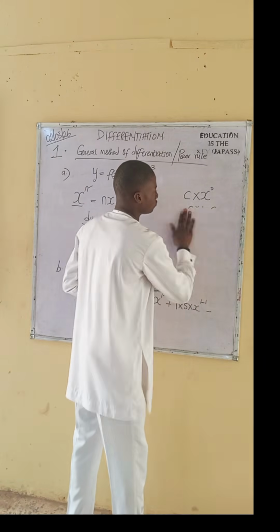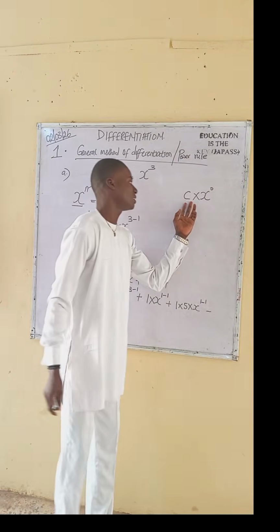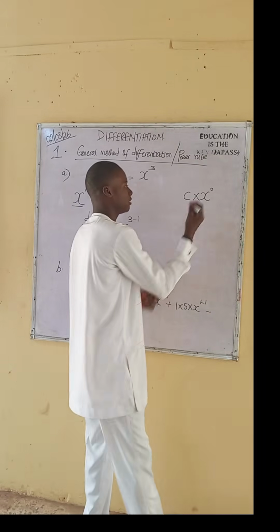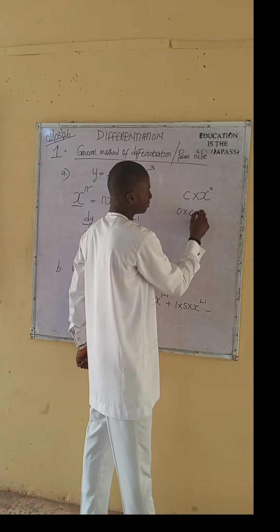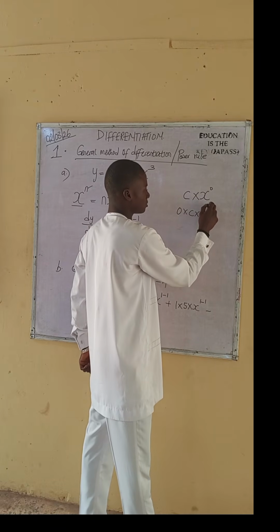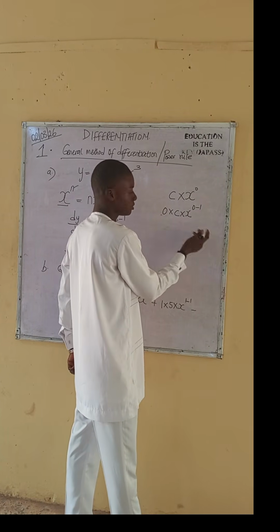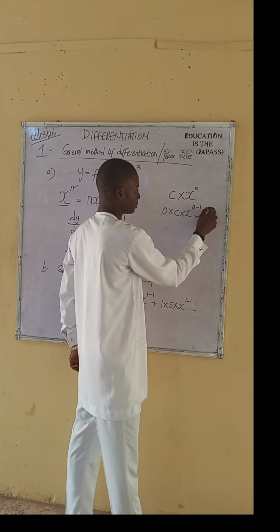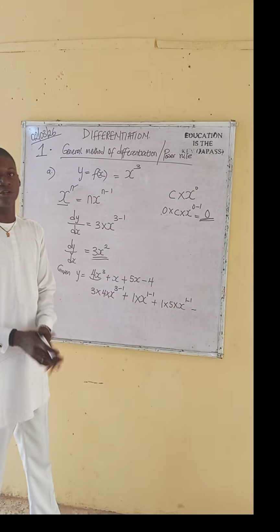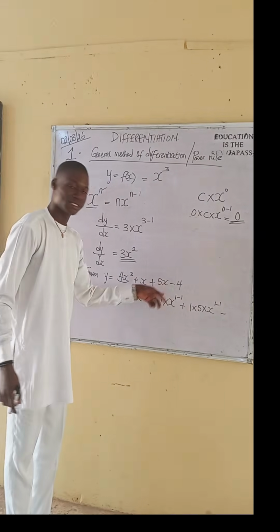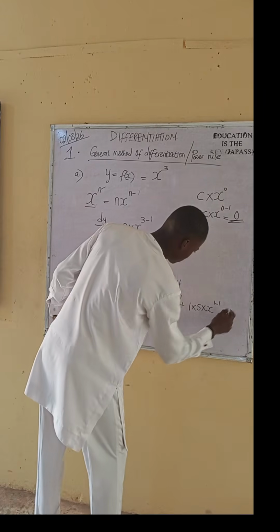So let's assume we are actually taking this function, y equals c times x to the power 0. Like the rule says, bring down the power, which is 0. I'm having 0 times c times x, then subtract 1 from the power, so 0 minus 1. So 0 times c times x. Anything multiplied by 0 is what? 0. Automatically, everything here will be 0. So this applies to all constants, even 100, as long as it's a number. The sign does not affect it, whether it's plus or minus, it still gives you 0.